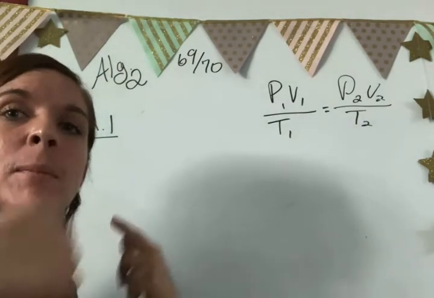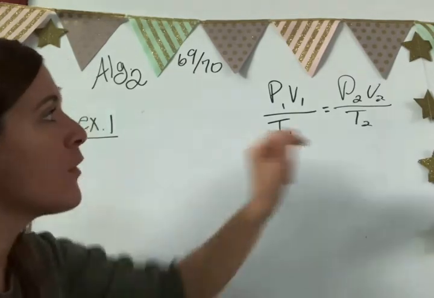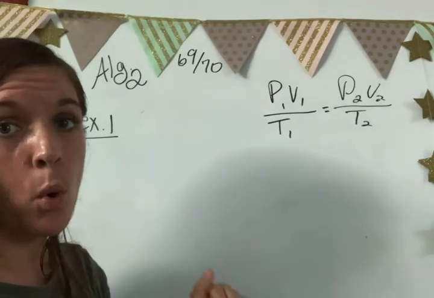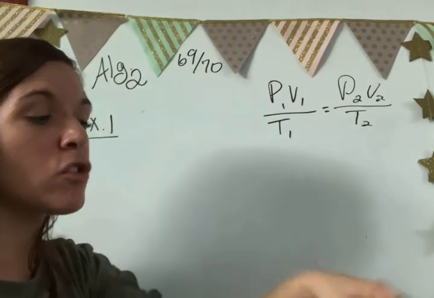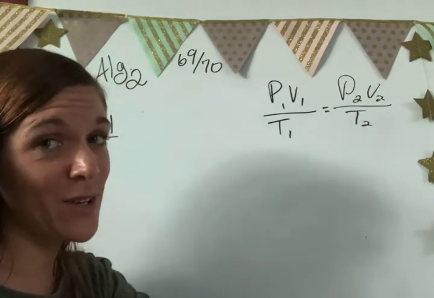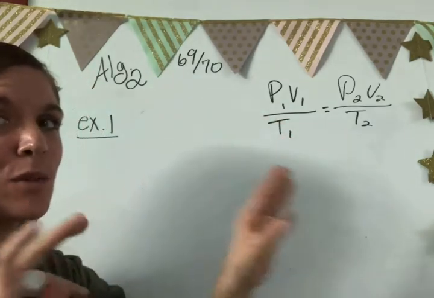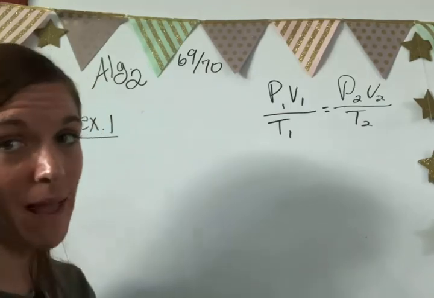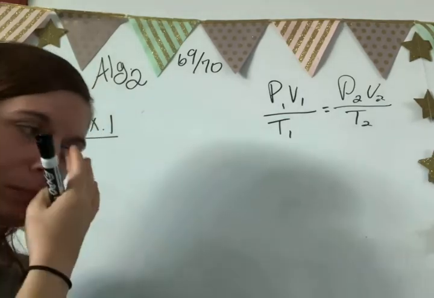But they want you to manipulate the formula first to solve the whole thing for P2 so that you don't miss any numbers or get confused. And that's super important here because you're working with scientific notation. So you don't want to be moving scientific notation around and manipulating it because then it could become a mess. Okay, so here we go.